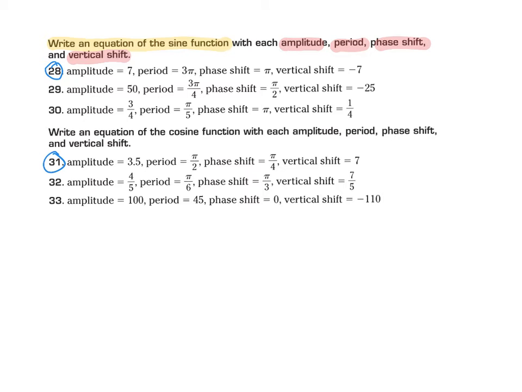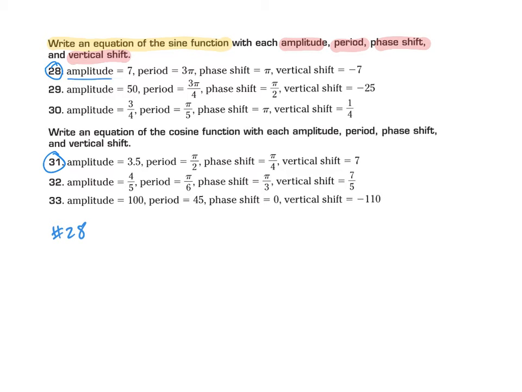and so hopefully you'll be able to do the other four. So the deal is this. We're going to go down the list and make sure we have all of our variables. We need capital A for the amplitude. We need lowercase k, lowercase c, and lowercase h. So I'm going to work on number 28 right here and show you how we get those.